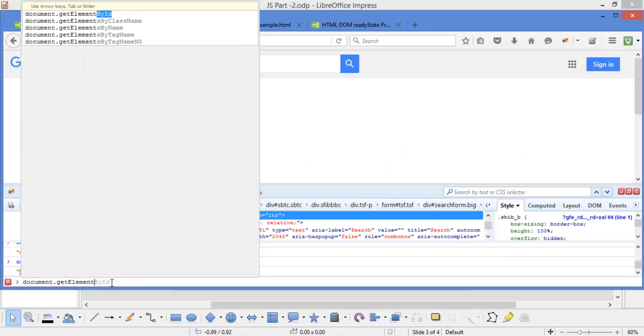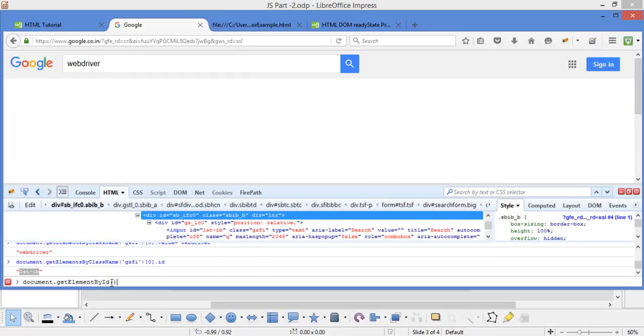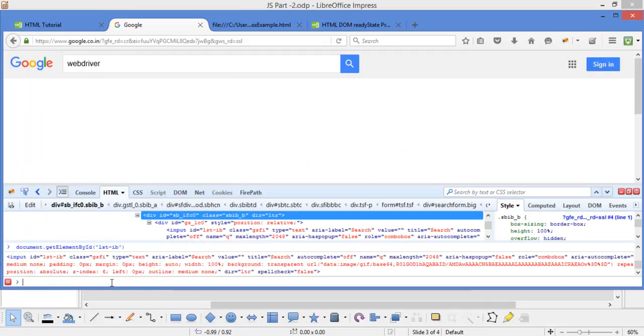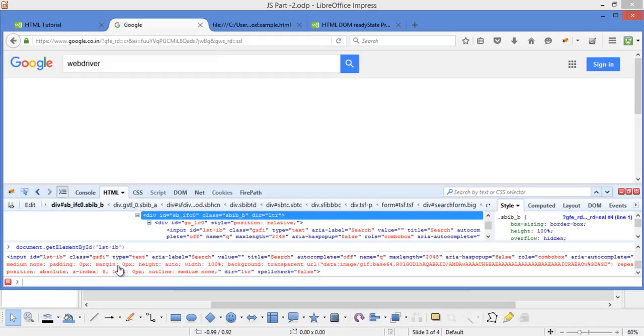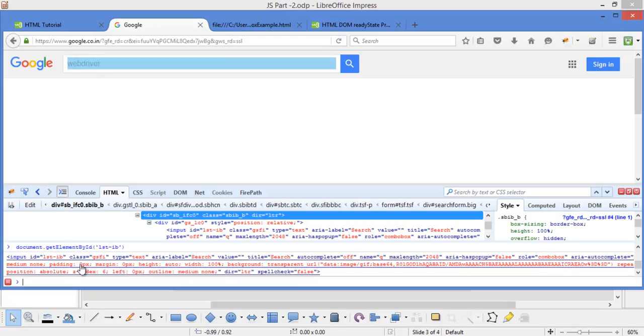I am just providing the ID, so it directly gets the element, with no need to use the index, since it returns the element, not the elements. Elements means it returns a collection; element returns the single element.